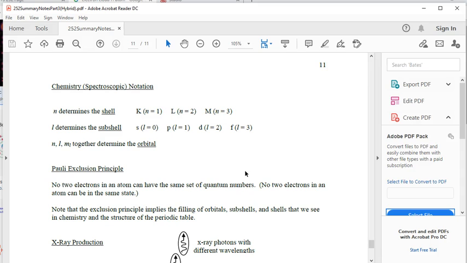Okay, so if you think of the hydrogen atom, note that the electron has to be in one particular state. Okay, no big deal, one electron. But when you get multi-electron atoms, no two electrons can have the same set of quantum numbers. Well, this is going to explain the whole idea of how you fill these orbitals with electrons. You guys remember doing this in chemistry? Yeah, don't worry, I'm not going to make you do it.